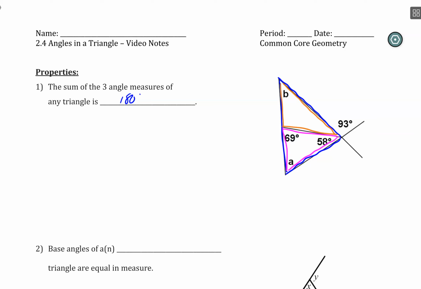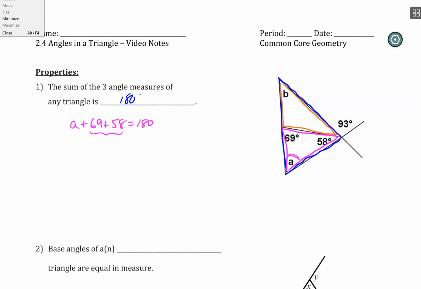So in this first one, we've got two missing angles, angle A and angle B. Let's start with angle A in this case. It doesn't really matter, but I already have two out of the three angles in this one, so it makes my life a little bit easier to find that one. All I've got to do is simply add all three of them together, set it equal to 180, and we're good to go. So for part A, we're going to say A plus 69 plus 58 all has to equal 180. Right? And now I'm just solving regular equations. So knowing that fact allows me to set this up, and then I can just solve away.